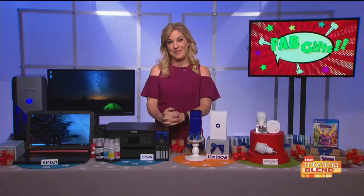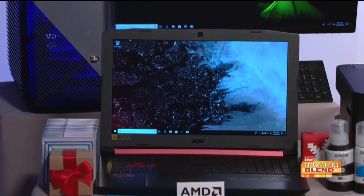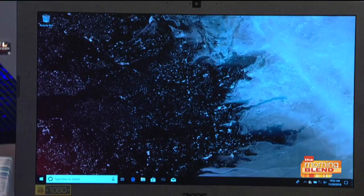It's a tough job, but somebody's got to do it. So let's dive right in with the latest in high-performance gaming with the Acer Nitro 5 and Dell Inspiron gaming systems 5676. Both of these are powered by AMD Ryzen processors and Radeon graphics to deliver fast speeds and incredible visuals, whether at home or on the road. And even if you're not a gamer or a techie, know this: gamers love these systems. It gets them playing like legends in no time.